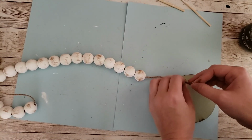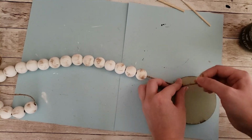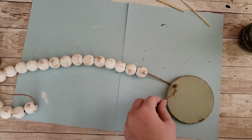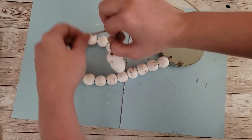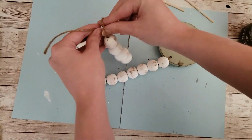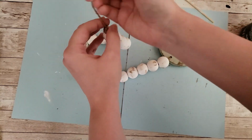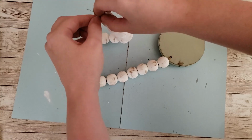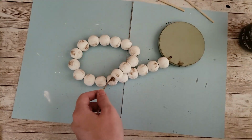So I'm just taking that wreath charm and I am tying a knot on one side just so that it doesn't fall off, and then I'm going to do the same thing on the bottom. You could put a tassel here, but I just decided to tie it in a knot and just have the charm on one end and a knot on the other. That was easiest for me, and I actually really like the way that it looks.